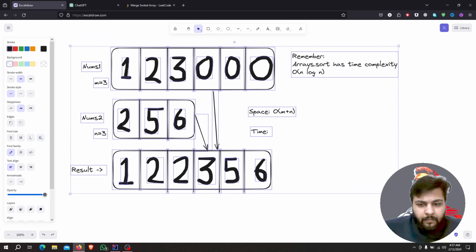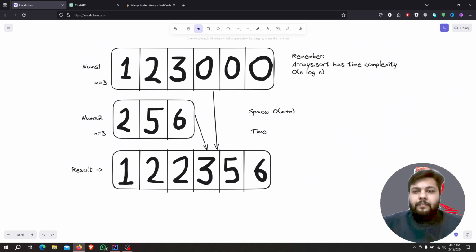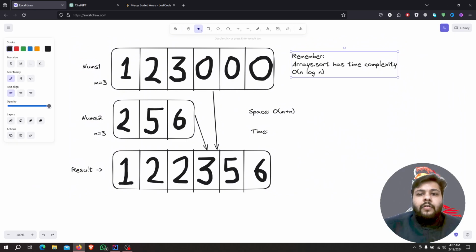So if we are adding elements here to an array, we will have first three elements added for the nums1 that we have, and the second array being added.